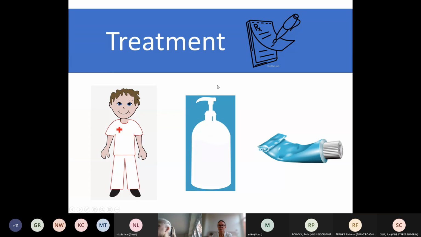And how are we going to treat this one if you see someone with a fungal rash? Antifungal cream, we've got in the chat, absolutely right. So generally we would give a topical antifungal cream. And what would you do if you gave someone Canesten or something, which would be a typical antifungal cream to give them, and they came back 2 weeks later and they said it's no better, it hasn't done anything? What would you be thinking at that point?